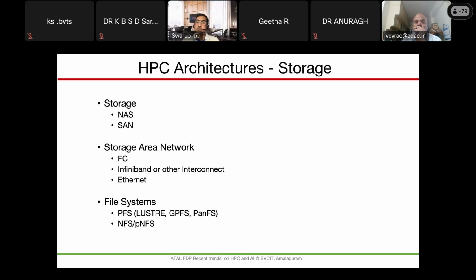So come to the storage architecture. Say in the storages, you know about what is a NAS, what is a SAN. You know that the NAS is a network attached storage, and the SAN is a storage area network. Typically NAS is offered over top of the Ethernet, where the protocols offered are iSCSI, that is for the block, and NFS or CIFS, that is for accessing the network file system or a shared file system over the network.